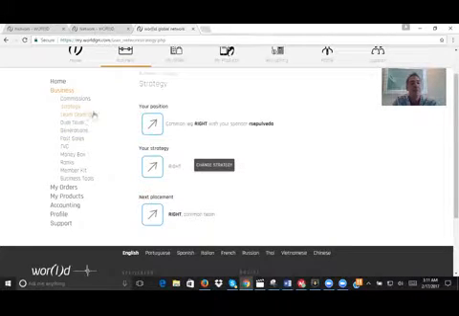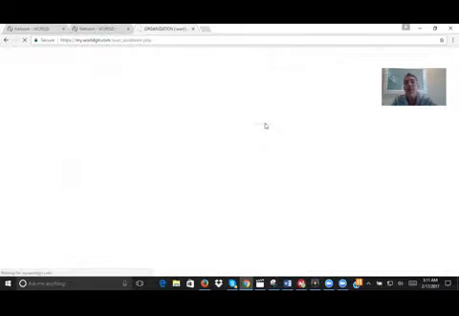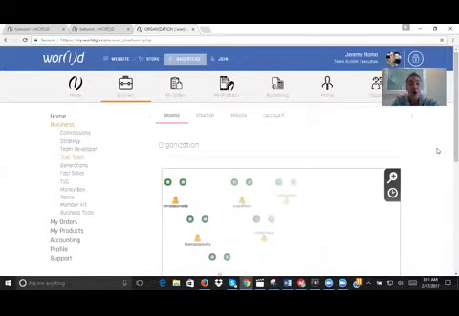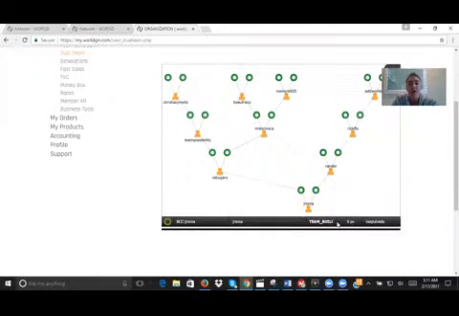We won't go to the team developer here. That's just going to show you the team developers in the team. We'll jump down here to dual team, and this is where you actually see your binary. So in the dual team, you'll see your structure of your left and right. Notice that our structure goes up, not down. So instead of you being at the top and the people being under you, our philosophy as a company is as leaders, we're here to serve. And so we're at the bottom and the team goes up to the left and the team goes up to the right.